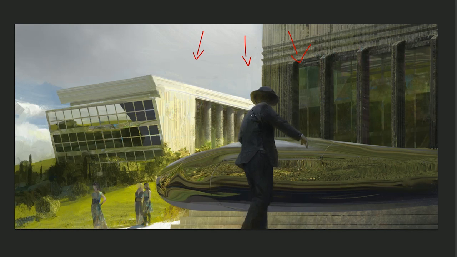What we see of him, we're seeing more of any plane that faces the top. The more angled up any plane is towards the top, the more light it can easily receive. For example, his shoulders right here are faced towards the sky, so they get a nice chunk of light right here.